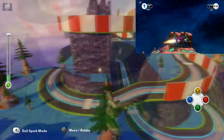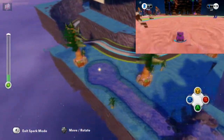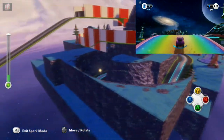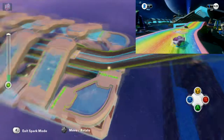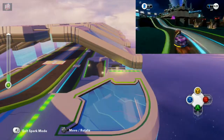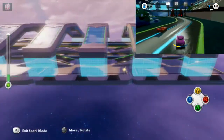So my thought process on this one was I wanted to do some creative stuff using the new Toy Story playset pieces, and I did this toy box a little bit different than most of the stuff that I've built before. For this one, I decided I wanted to construct some of the main parts around the track first, and then I would build the majority of the track and the terrain later.